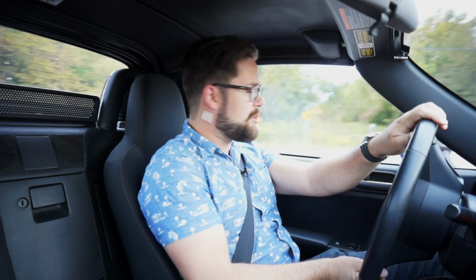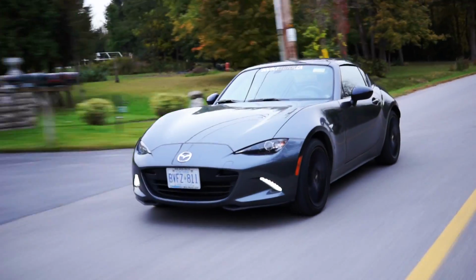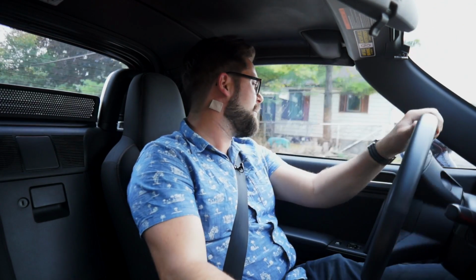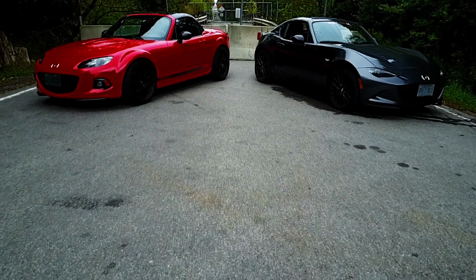But if you're looking for a car to cruise on the weekends, you know, find a place in the country for lunch, then the RF really is the way to go because it is more refined. The interior is nicer. Like this has the cloth seats. This is like the Club Sport pack. I'm not sure there actually was a Club Sport pack in Canada, but you know what I mean? It says MX-5 here, and it's got some other fancy stuff. It's not really as much of a cruising car anymore. So that's really the conclusion that we're going for.